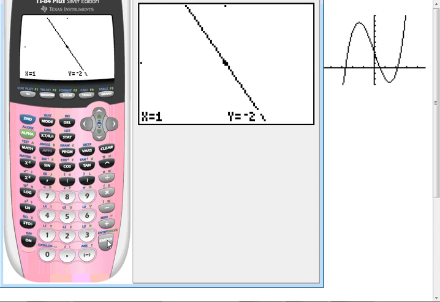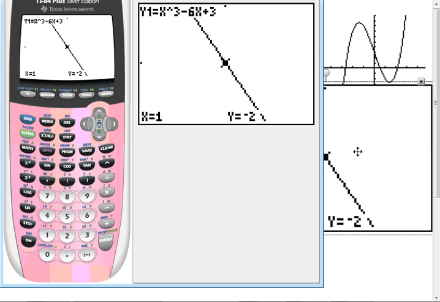And now, we're right on here. I'm going to press trace. I want to be right on that point. Okay, so that's one of my points. And actually, this is question 2, and I think it's down further on my smartboard. Now, I want to get another point. So, you know what I'm going to do? I'm going to press trace. I want it really close. I'm just going to press the right arrow button and get another point, and there it is. So there's my other point.